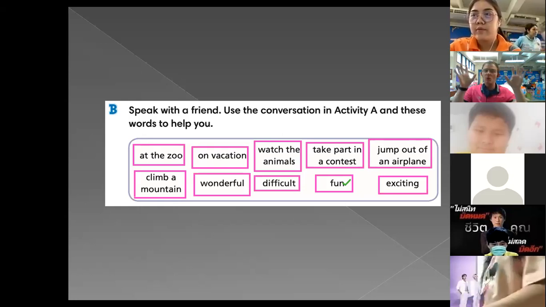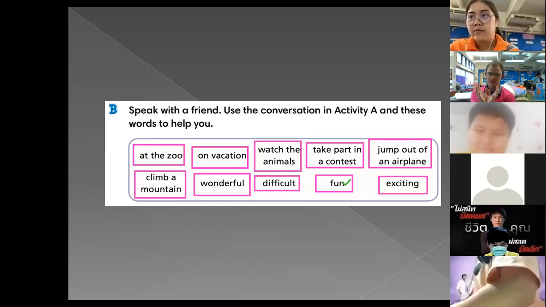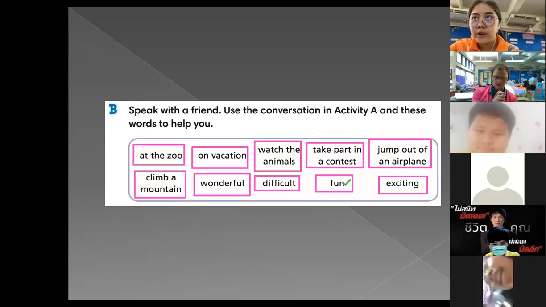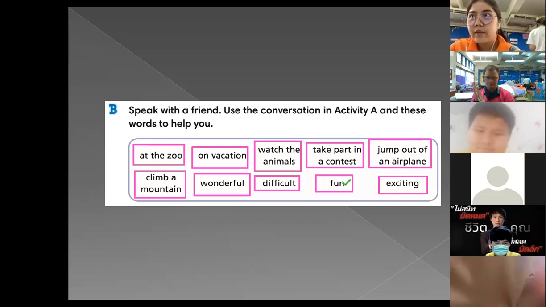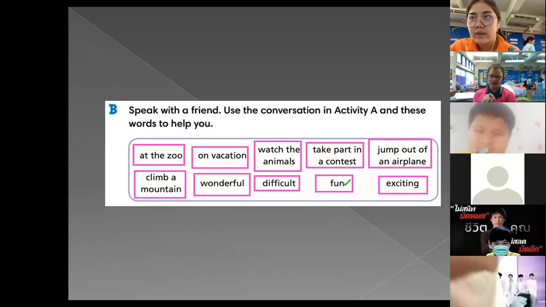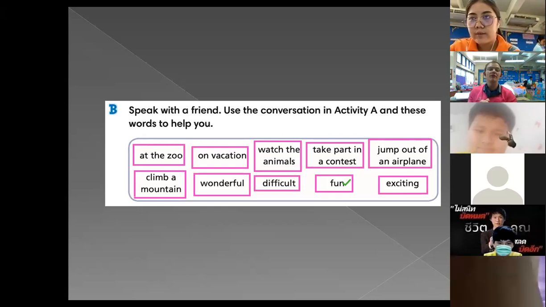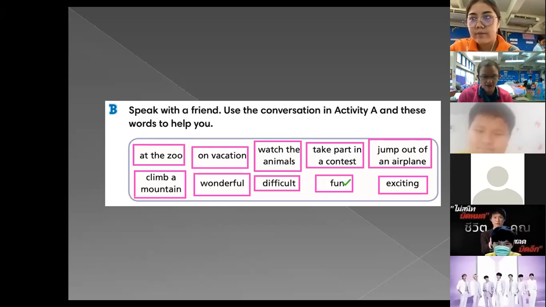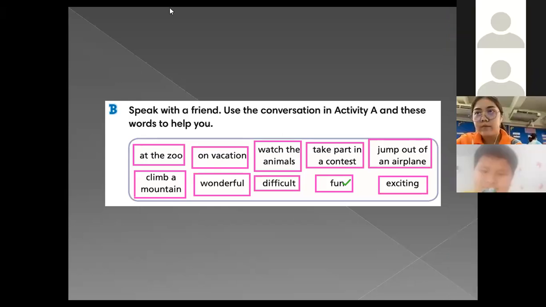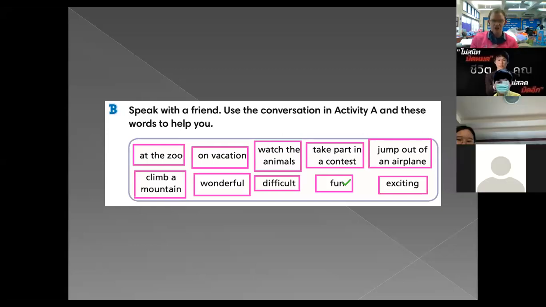Okay, is there anyone else that wants to make a sentence? Because we only have time maybe for one more. I think that's about it. The rest might be a little bit shy. So for now, I would like to say very well done to everyone that helped make a sentence. You guys make some very good sentences and use English very well. So you make me very proud to be your teacher.